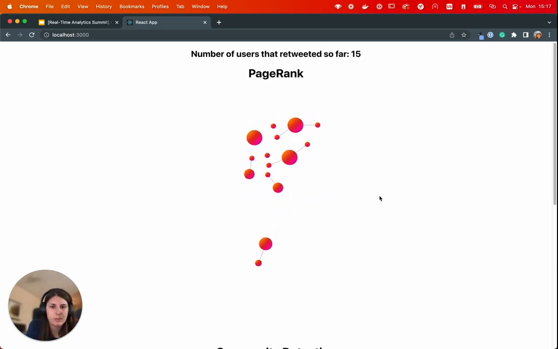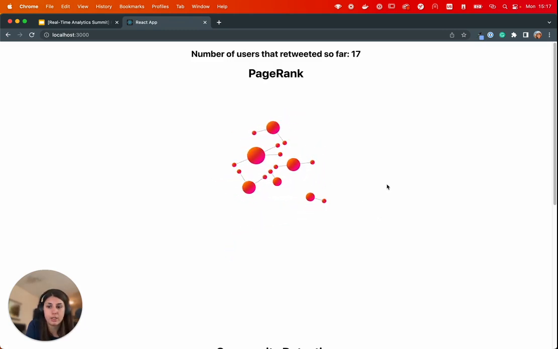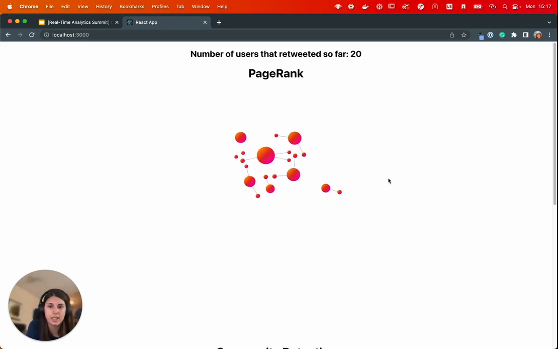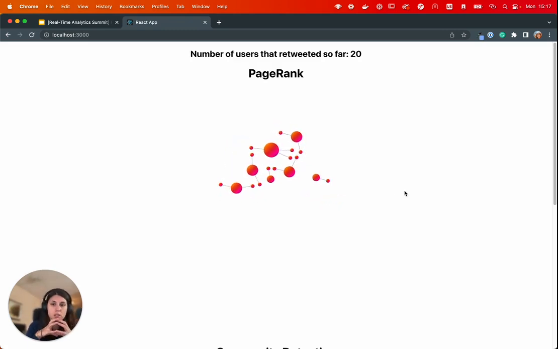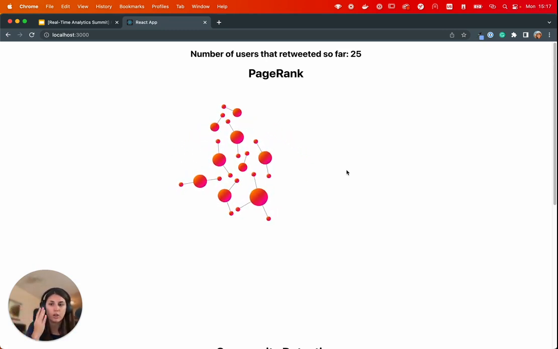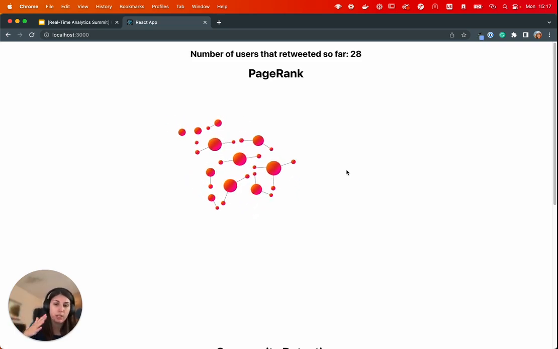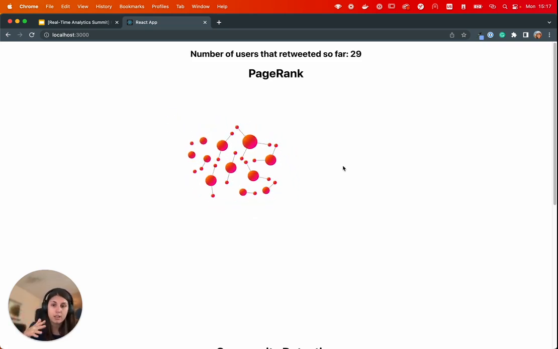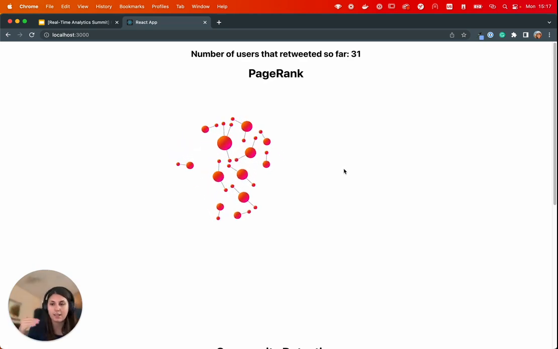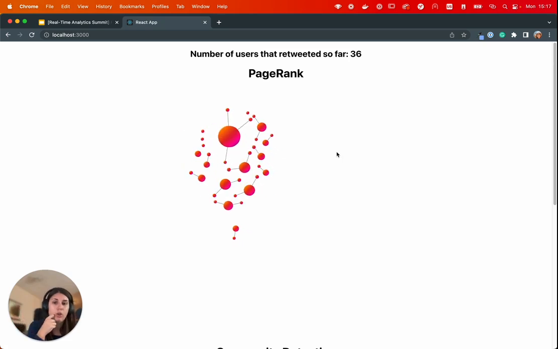Let me just wait a bit. Yeah, these ones are getting smaller and smaller. So what I created is that whenever PageRank is updated, I'm changing the radius of these circles based on the PageRank values. This is why we had those triggers. Those triggers said, send me the new information about the new update of PageRank to the backend, and then to the front end through the WebSocket, and that's how I can have these cool visualizations.